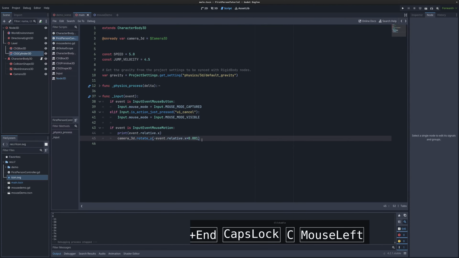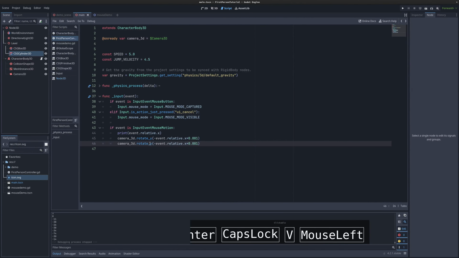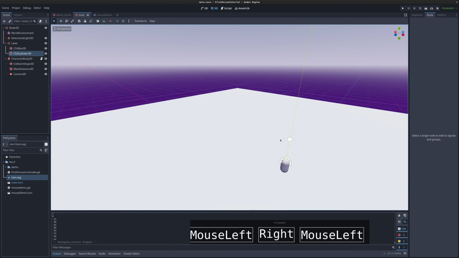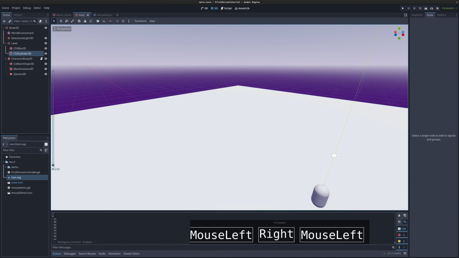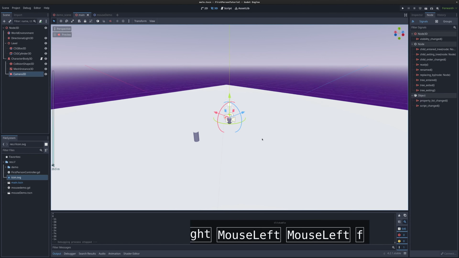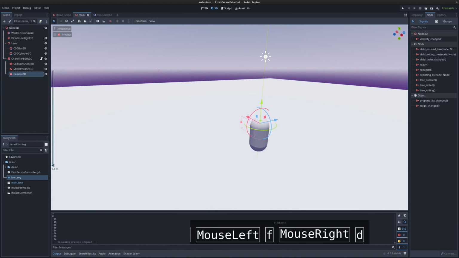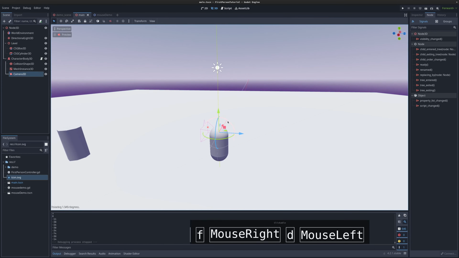Let's just copy and paste this, but I'm going to rotate on the... I'm kind of confused. Let's take a look. Let's go to the camera. Right, we want to rotate along this guy. We want to look up and down, right? Oh, I know why we want a neck. Yeah, we should have a neck.